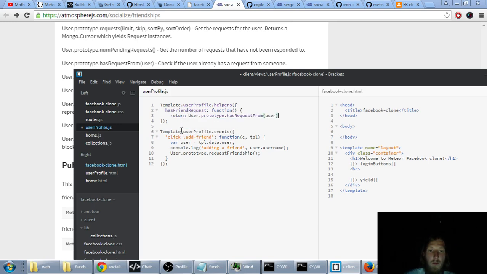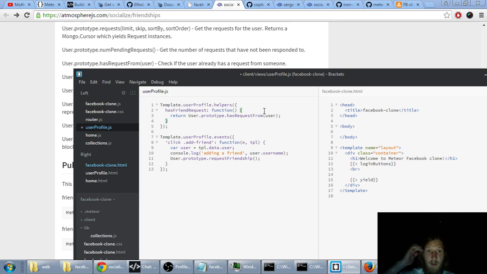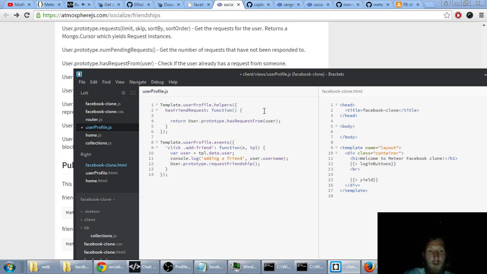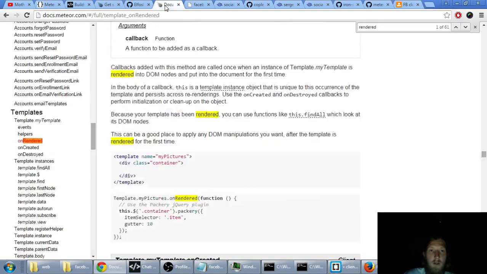Request from... I forgot about templates.